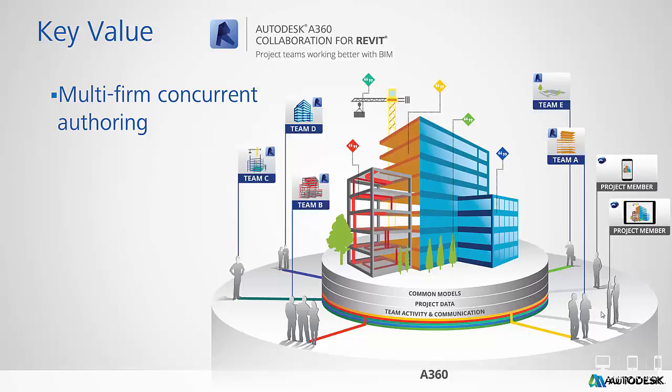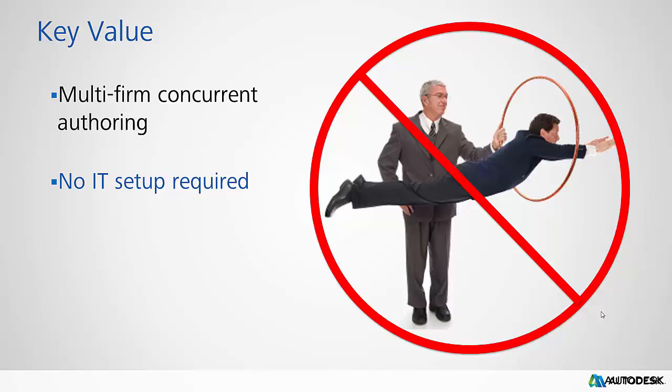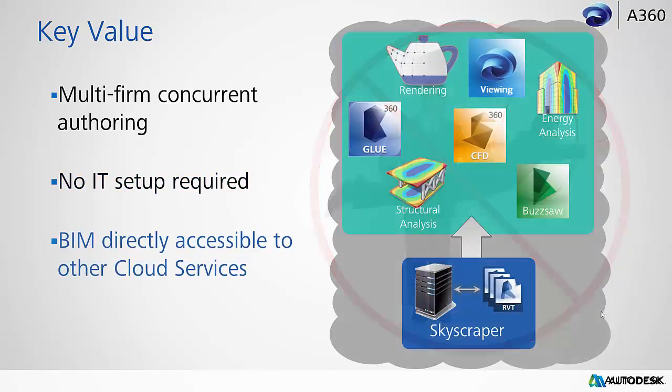So we have multi-firm concurrent authoring, whether it be in terms of model authoring or doing markups, for project team members. We have the benefit of no IT setup required, and the BIM data is directly accessible to our other services, such as AWS, the Amazon Web Services, for doing calculations.